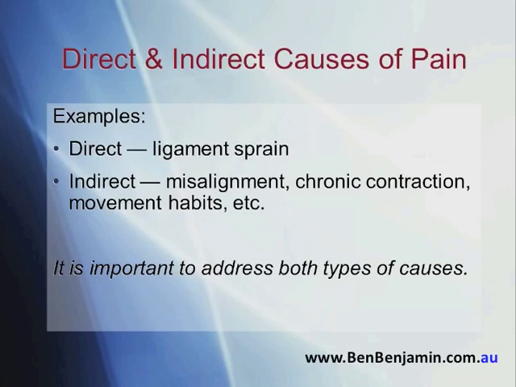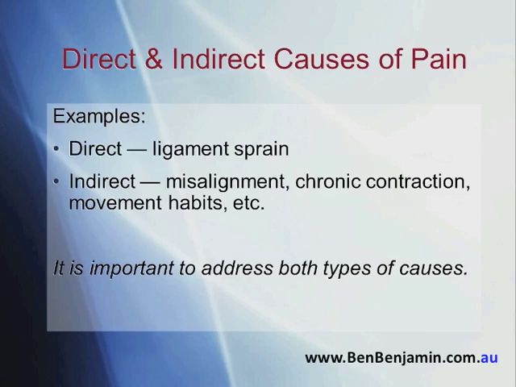So let me go to a slightly different thing that I think is important to understand about the whole body, and particularly about the low back. When you're assessing something, you want to keep in mind that there are these two different causations. There's direct and indirect causes of pain. For example, a ligament is generally a direct cause of low back pain, or a muscle tear might be a direct cause of low back pain, or a disc pressing on a nerve. An indirect cause might be a misalignment of the pelvis, a short leg from a chronic contraction of the psoas or the QL, quadratus lumborum, or poor lower back alignment like extreme lordosis or sitting for long periods of time.